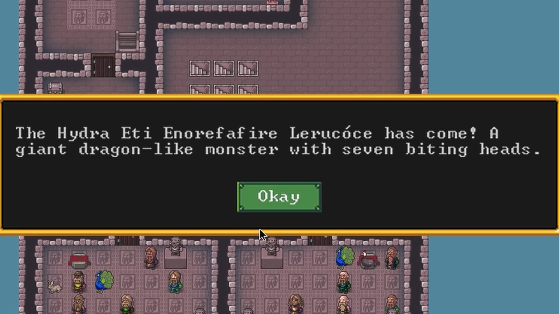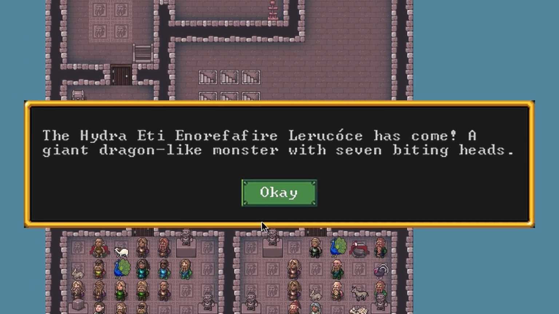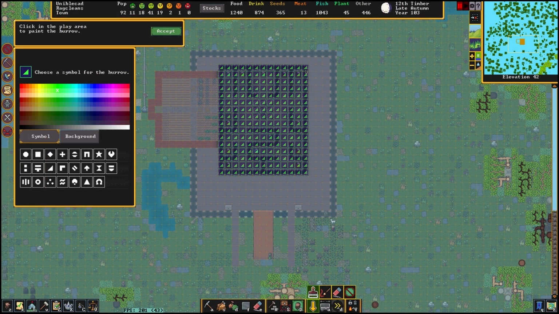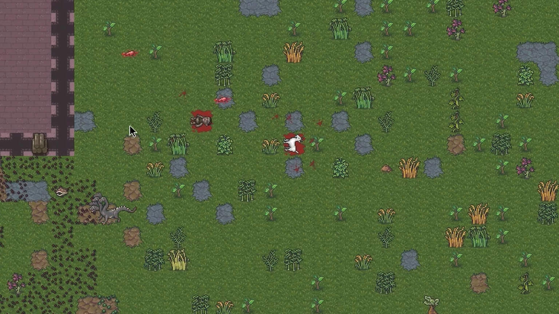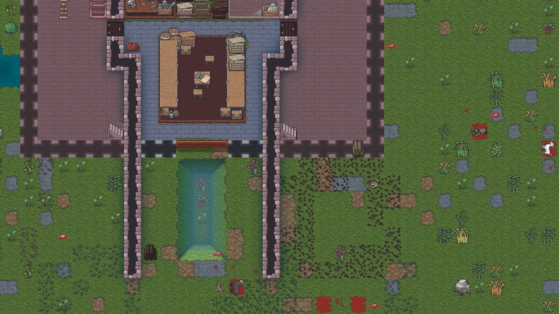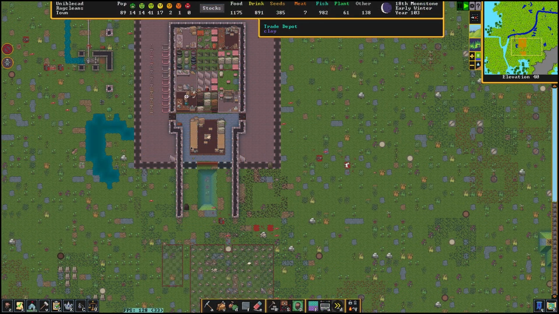Oh look, it's the Hydra, Eti Enorefafire Lericoche, a giant dragon-like monster with 7 biting heads. How wonderful of you to stop by. Wait, Eti, what are you doing to the alpacas? Oh dear. So yeah, thankfully I did at least have the forethought to make a drawbridge at the entrance to the tower some time ago, so we can just shut ourselves in and hastily throw a few crossbows together whilst we're stuck.